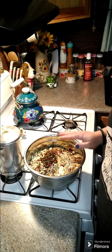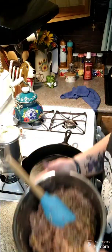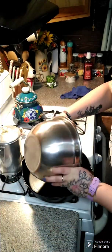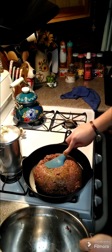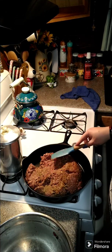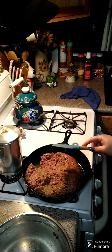Now we're going to go ahead and mix this all together. This is what it looks like. I'm going to try to put it in my 10-inch cast iron skillet and flatten it all out. We're going to bake this for a little bit, and then we're going to put a topping on top of it in about 30 minutes after it's in the oven.